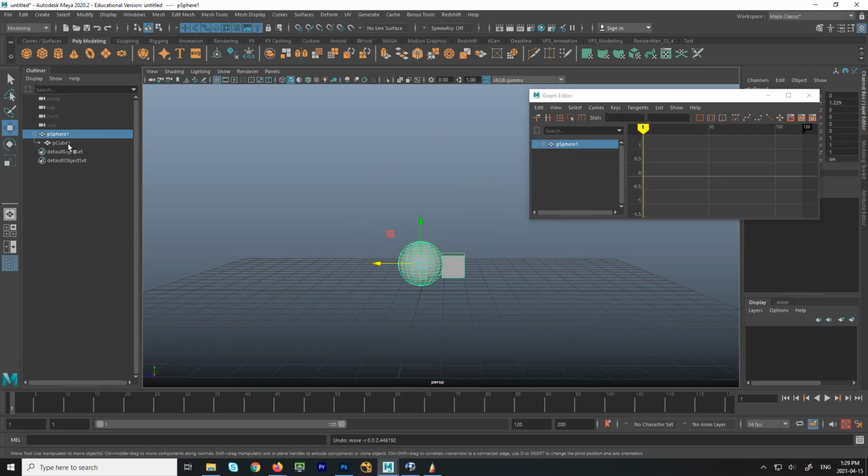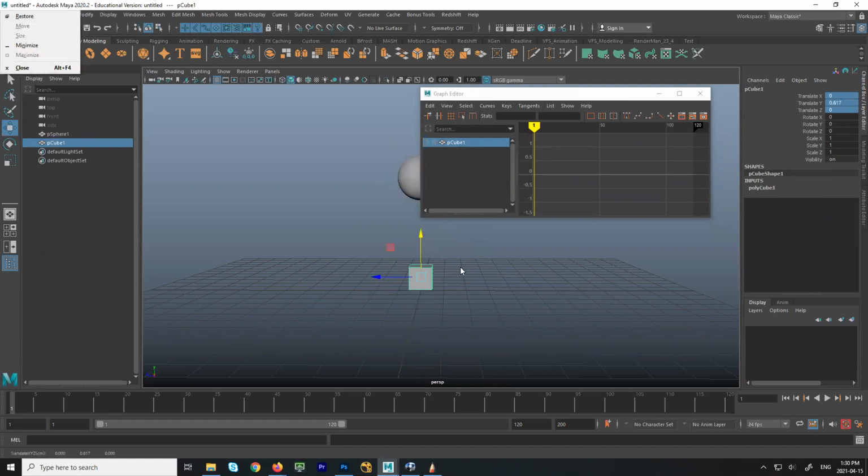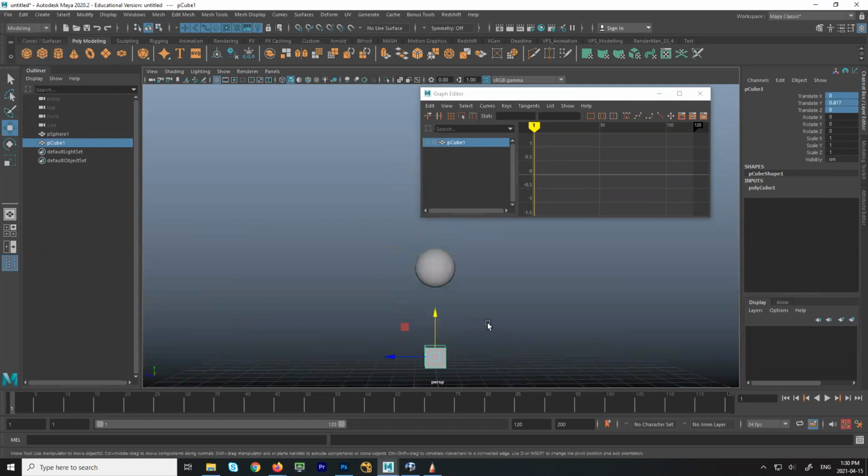So if I want to unparent this, how do you unparent? What's the keyboard shortcut? Anyone remember? Shift P, right? So remember, a small letter p is parent. Shift usually does the opposite, right? So capital P, if I grab the cube and I go Shift P, now it's out of the hierarchy, completely free. There's no connection between these two anymore. So I'll put this one back at the origin, zero it out, move the sphere up above, move that one up there, and okay, good enough.